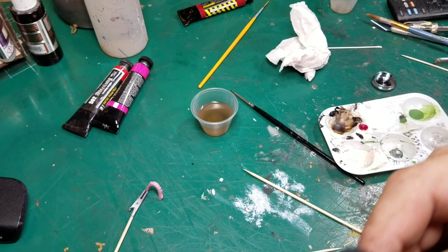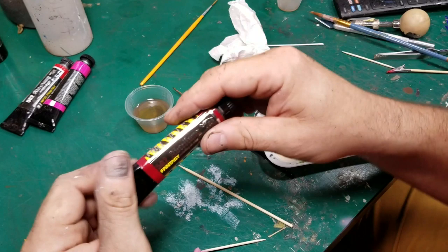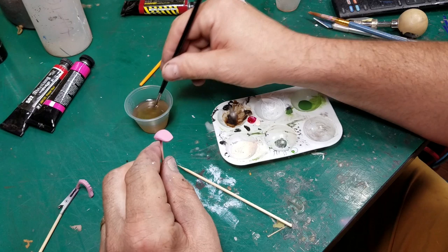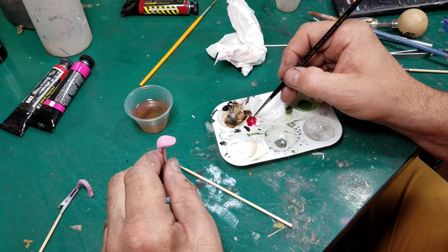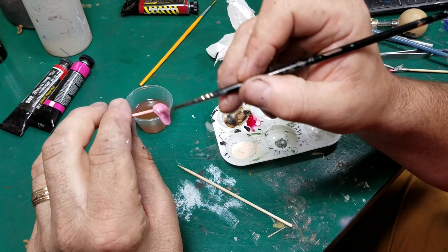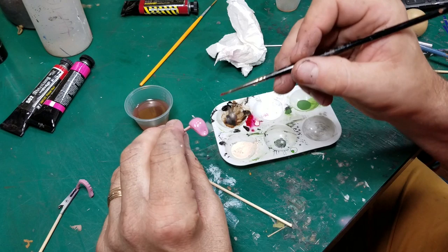All right, so I went and sealed these with some matte coat, and I got some oils. I got this coagulated blood. So we're gonna use a little bit of this to just kind of stain. Again, we're just gonna put a lot of mineral spirits here. And we're gonna stain this a little darker. Not so pink.